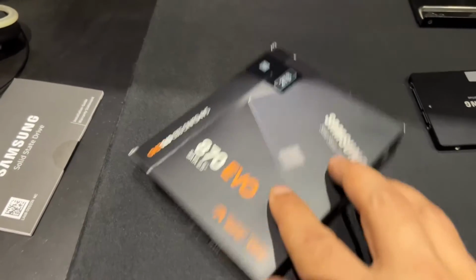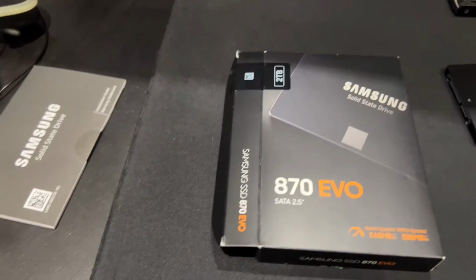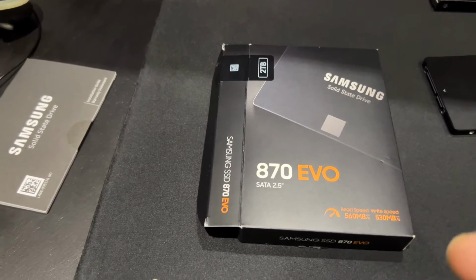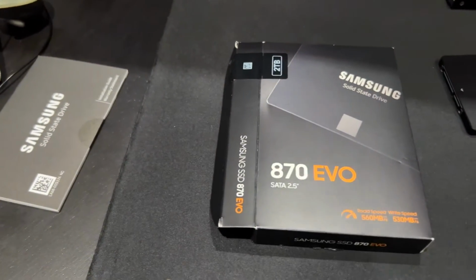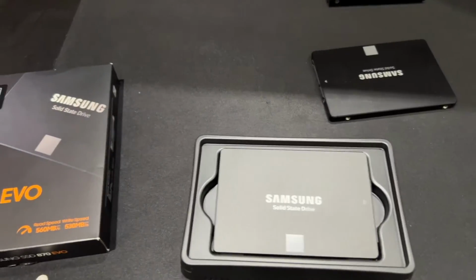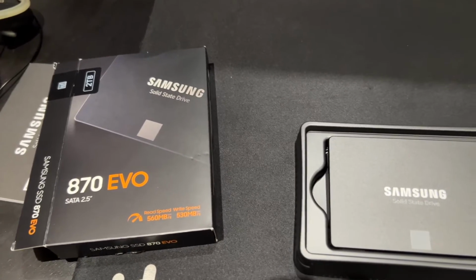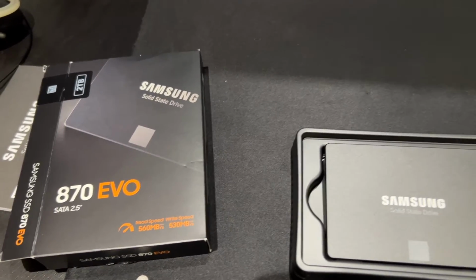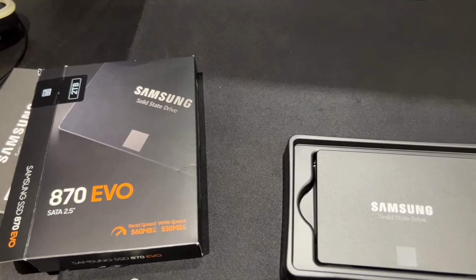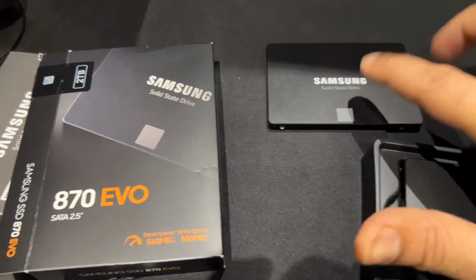Boom, there it is. It's the Samsung 870 Evo. This is one of the later drives to come out. It's a 2 terabyte. So I've got a little bit of a situation here, guys. I'm going to tell you what happened. This is the original drive, and the date on this is January 2021, right?